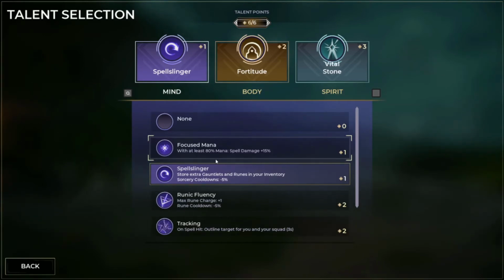Now, moving on to Runic Fluency. Runic Fluency can be a fun one. It gives you an extra ruin charge, and it decreases your ruin cooldown by 5%. So you'll be able to use your ruins a little bit faster than other players, similar to the way sorceries are with Spellslinger. And the cooldown for the ruins increases as you collect more scrolls for the mine talent.